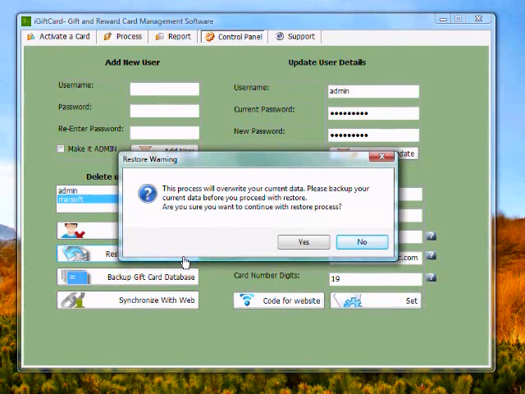So if you have more information after your last backup and you do a restore, you are going to lose your new information. This is the warning that tells you that. Make sure to do a backup often and do not restore unless you positively have to restore. And make sure that you read this.